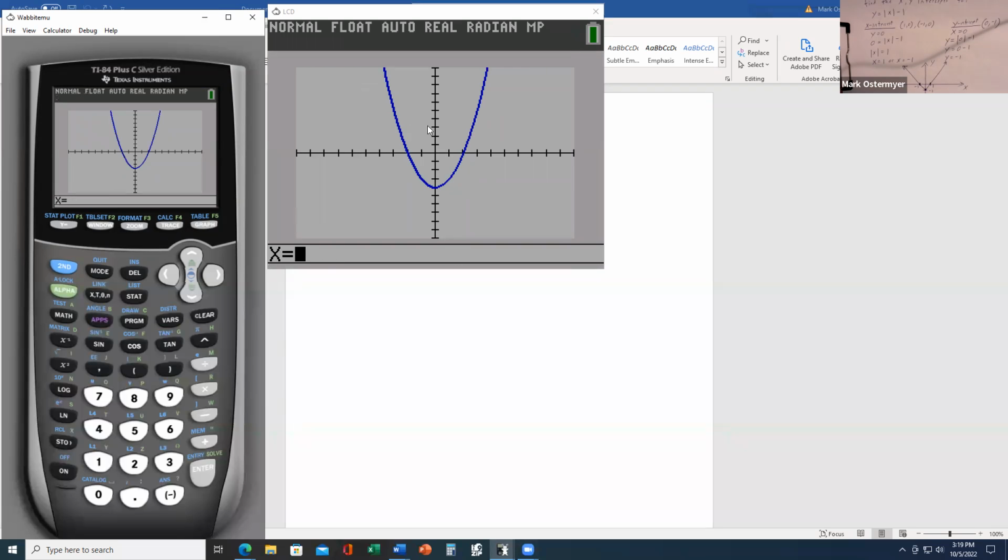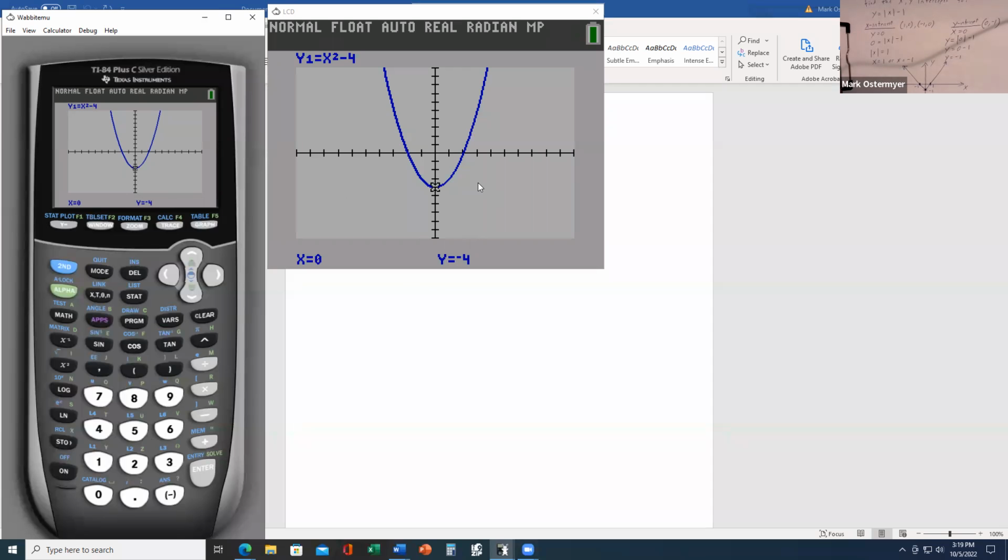All right, so we're going to evoke the value function. And in order to find the y-intercept, we always set x equal to what? What do I set x equal to? Zero. Yeah, you are correct. So I'm going to set it equal to 0, hit enter, and there's your y-intercept, 0, -4.